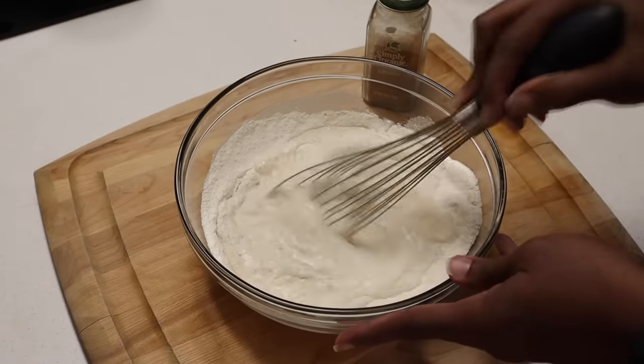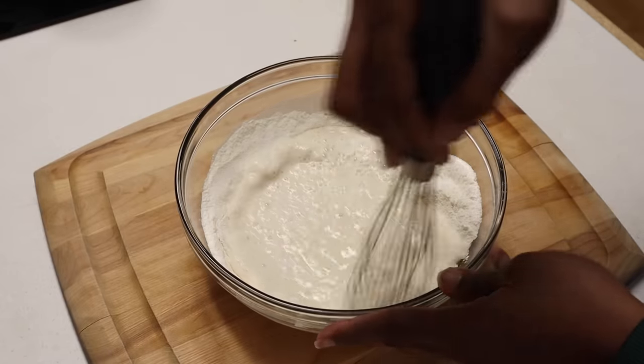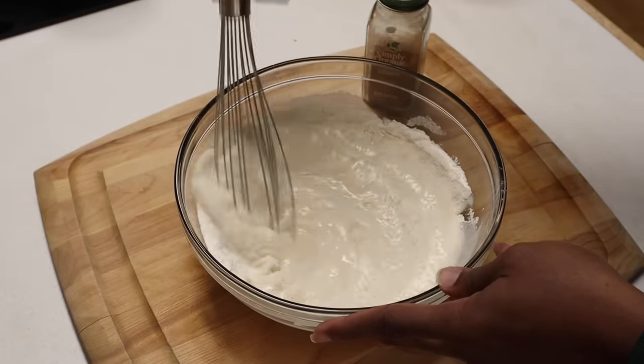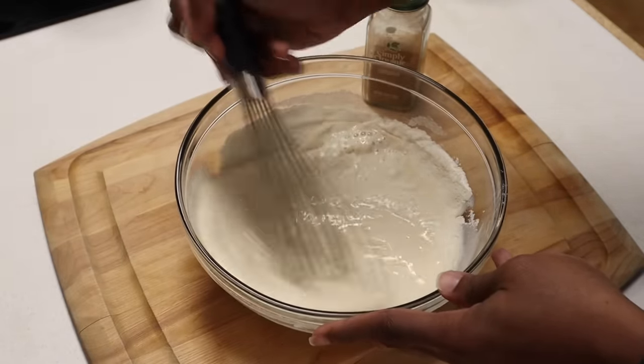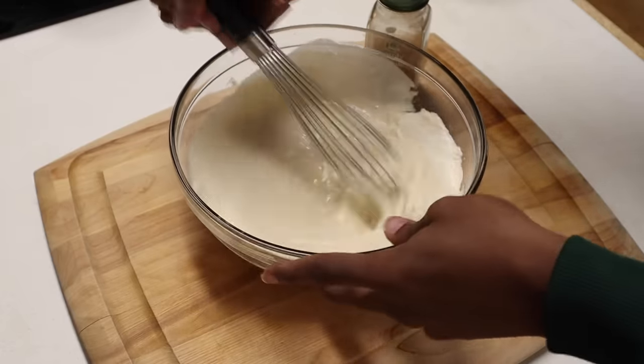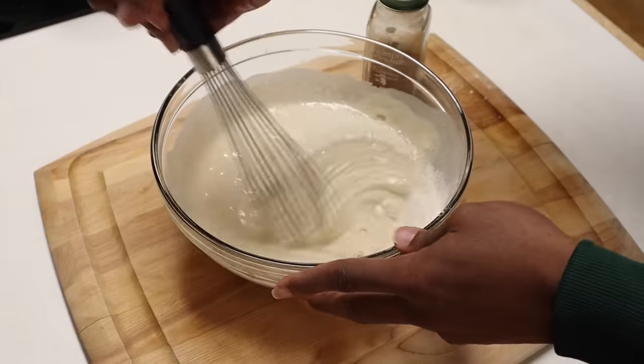Now, this is the key. Once you can see that everything is fully incorporated, stop mixing. Do not overwork this batter. You do not want to start overworking the gluten. We're not trying to make bread here. You want a nice, light, and fluffy cake. So as soon as that batter is fully mixed and it looks like the consistency of pancake batter, you've done good.